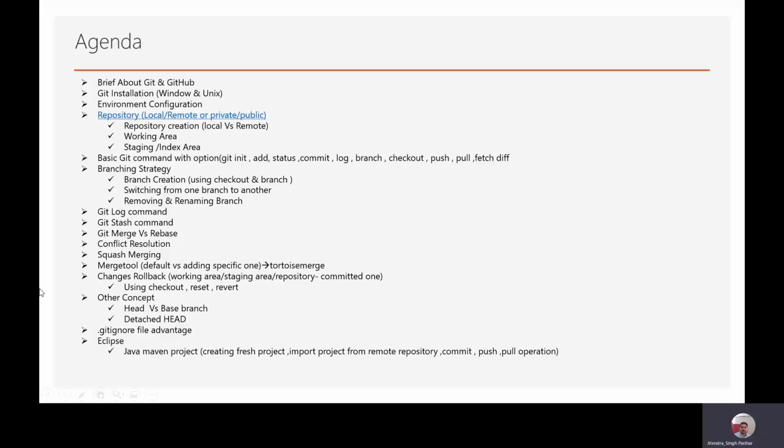So we will see how effectively we can utilize this feature, squash. This is also very interesting and crucial.